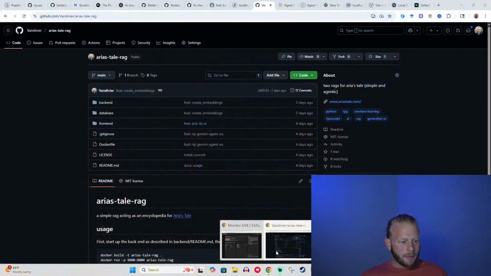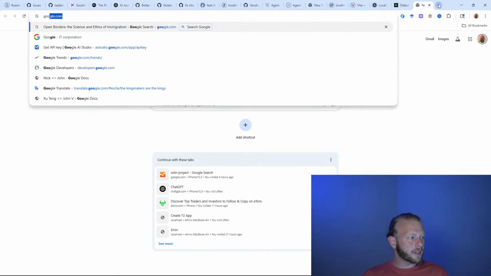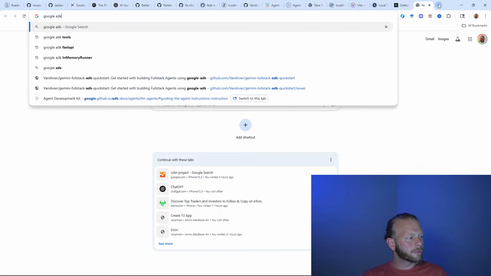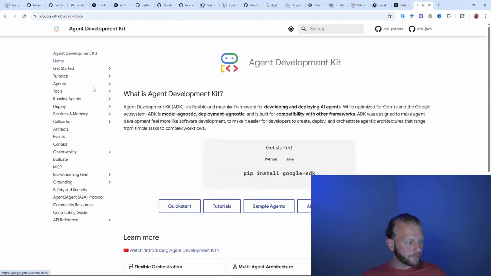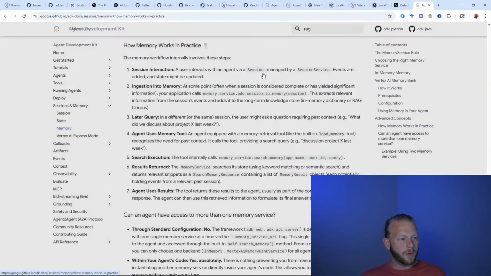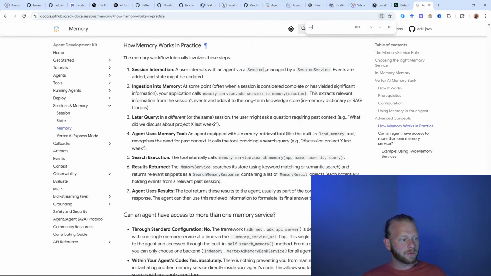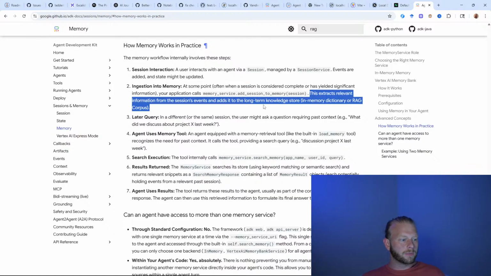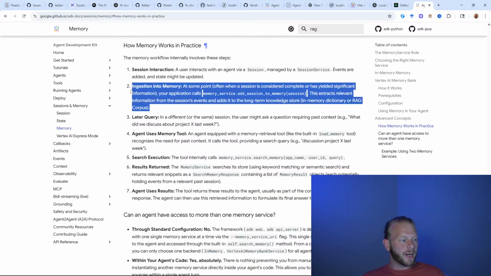So while it's doing that, I'm going to pull open the Google ADK docs. Okay, and we will look for RAG, so good old-fashioned manual search. So ingestion into memory could be one way to create a RAG.